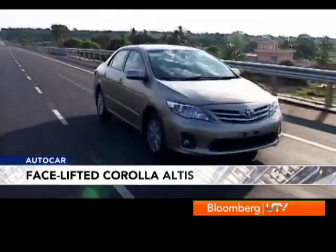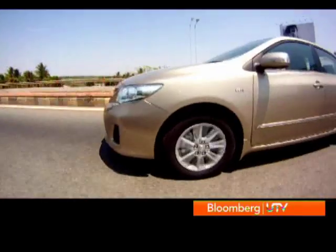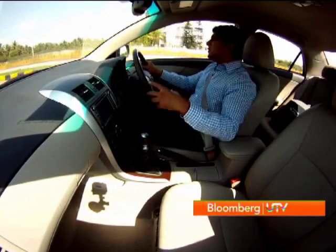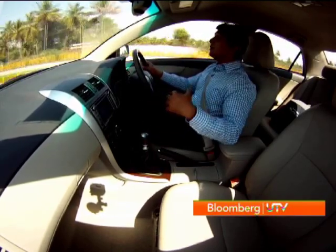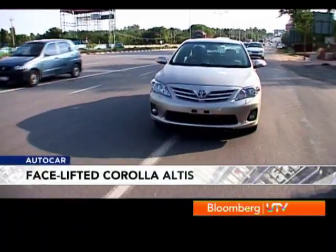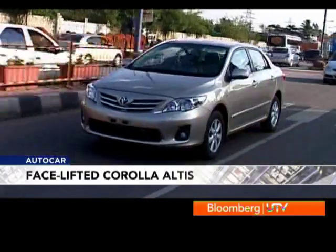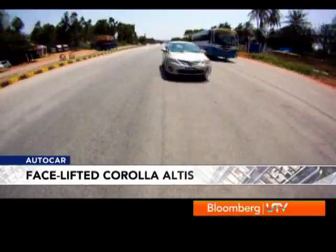Well, that doesn't sound all that exciting, does it? While power and torque figures have been bumped up by a bit, it's really when you drive it that you realize what a difference it's made, because this car just feels a lot stronger. The engine just feels way more linear in the way it delivers power, which really means it'll be a stronger engine to drive in a variety of conditions, even in stop-go traffic. It really revs quite nicely also. It's still not a sporty motor.